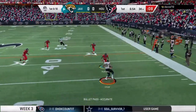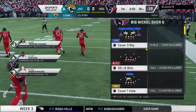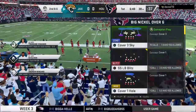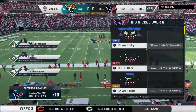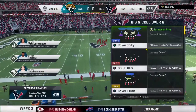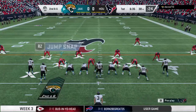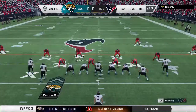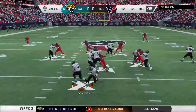From the 34 now, here's 1st and 10. Throwing to start the drive, King. This one caught by his tight end, Oliver. 4 yards the result on the first play from scrimmage. 2nd down. And, partner, I think that's a great example that not all tight ends are created equal. Because everything was right. Got the completion, but he's not one of the more dynamic guys in the league. So even though he caught it, couldn't turn it into much more. 4 yards on that last completion, so that sets up 2nd and 6.